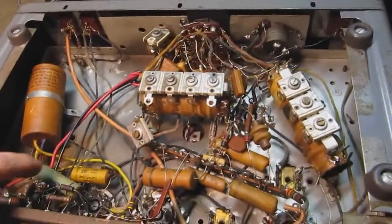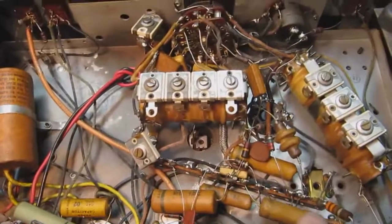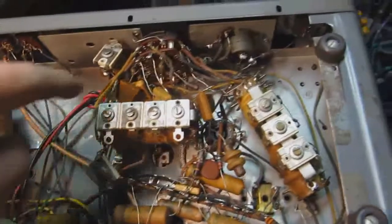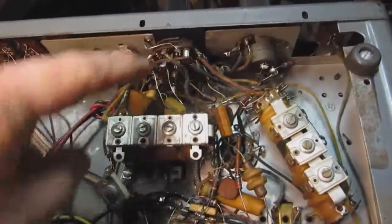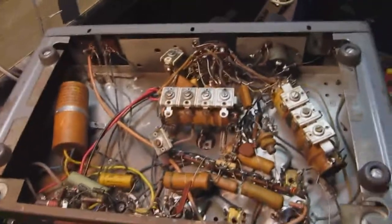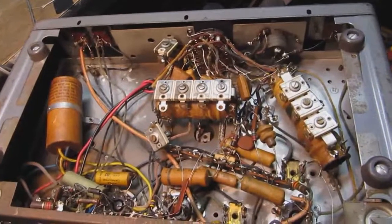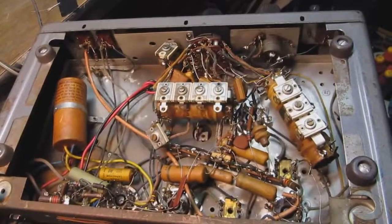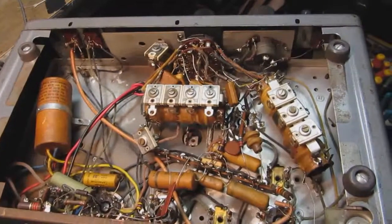These are all the paper caps. Not too many of them here. They're in places that are kind of semi-hard to get at. And you see a lot of mica caps as well, and some variable caps here. It's a very simple circuit. There's no power transformer, so it is a hot chassis set. So in order to safely service it, you will need an isolation transformer.